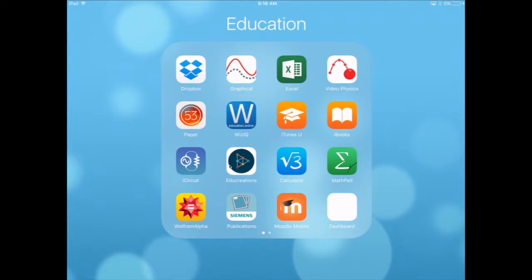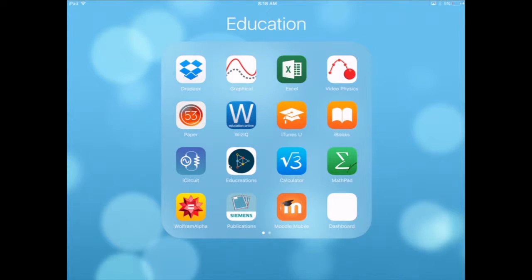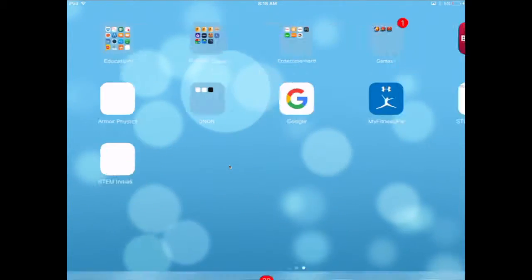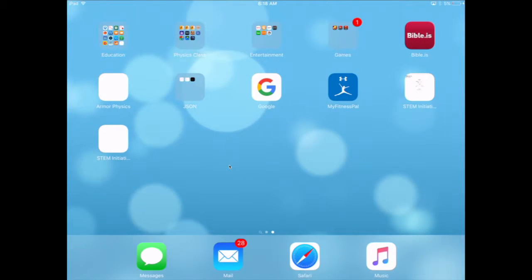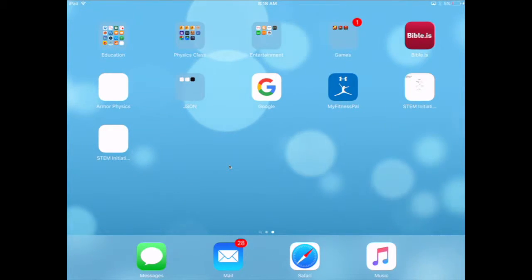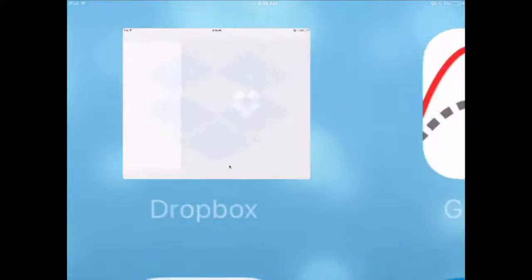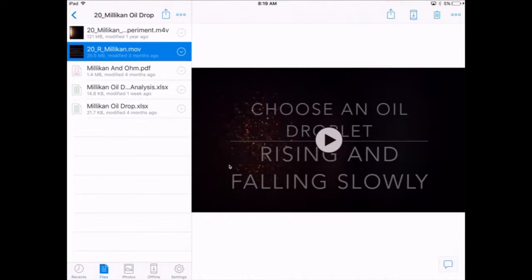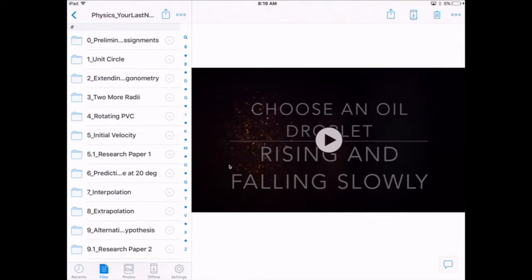And once we take a snapshot of this, we are going to upload this to Dropbox. And it's going to go to our Dropbox folder, or we're going to create a folder on Dropbox. So I'll just go to Dropbox here. And you'll notice that I have a bunch of folders on the side here.